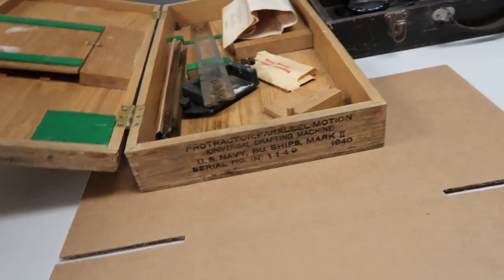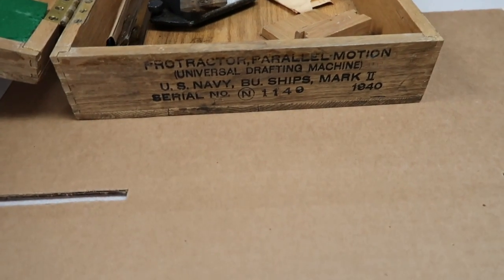So you had sort of a pattern, a map pattern, and then you would make a map off that with all the data and things that you wanted on it, whether it was a relief map or something with pictures, other little symbols and pictures on it, or routes or whatever. So kind of interesting. It has a US Navy box on this one.